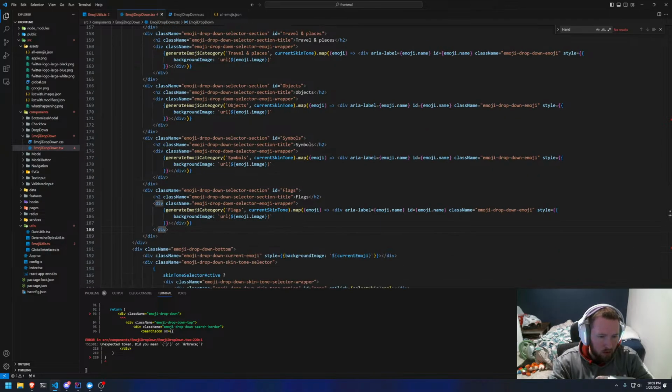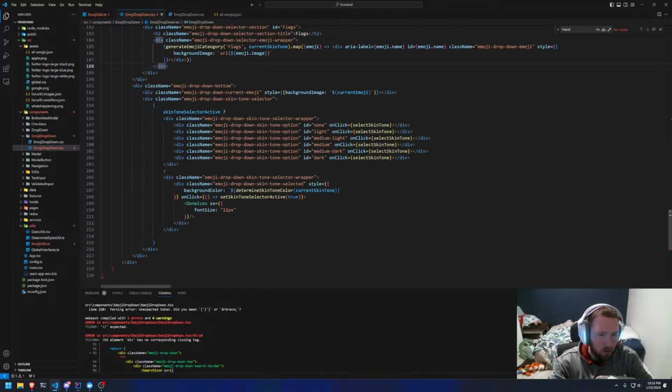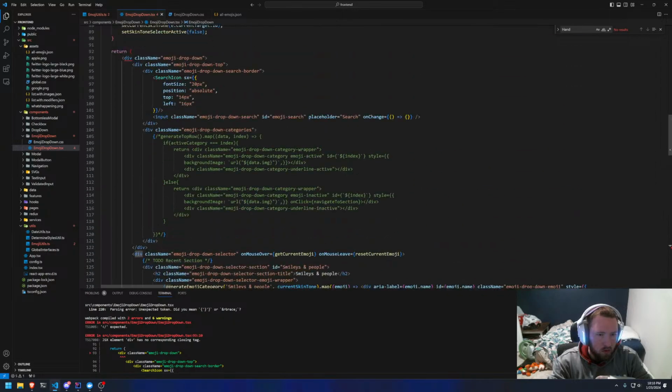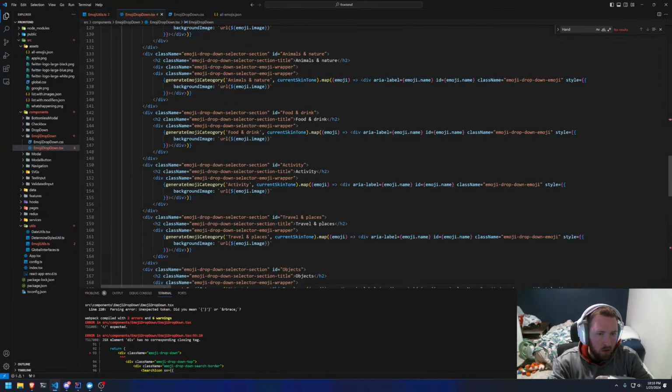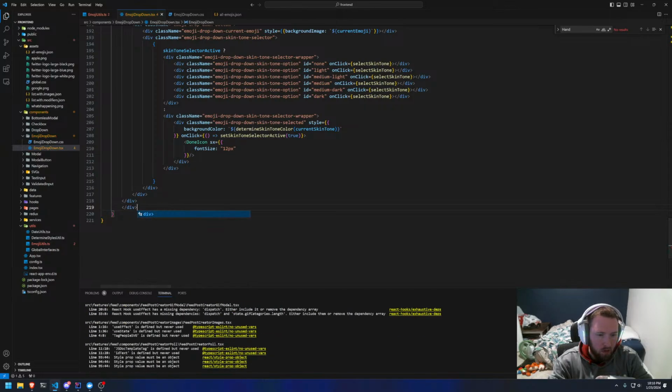Unexpected token. Emoji JSX div with no corresponding close. So I screwed up a div somewhere, so that's concerning. But where at, I don't know.